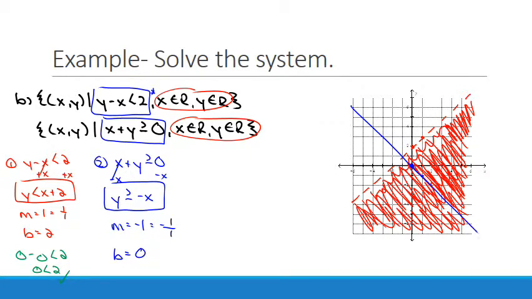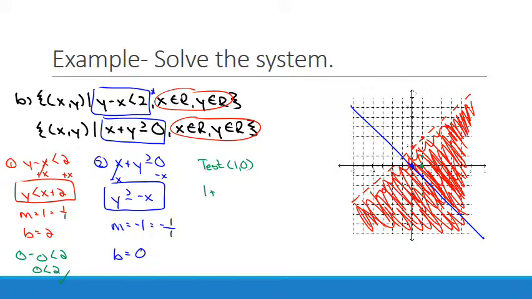Look how hard I have to concentrate. I get quiet when I'm drawing these. There's my line, and now I have to test to see if that 0, 0 point is in the solution region or not. And you can see there's a bit of an issue. It passes through there. So if your test point is actually on the line, that's not going to tell you whether to shade above or below. So I'll pick something different. This time when I test, I'll pick 1 and 0, which is right here. That is definitely above the line, right above that blue line. So that'll do the job.